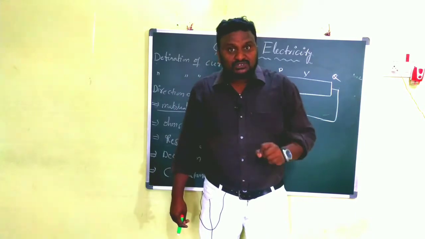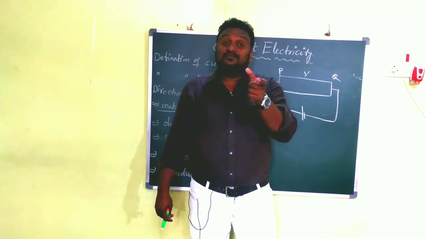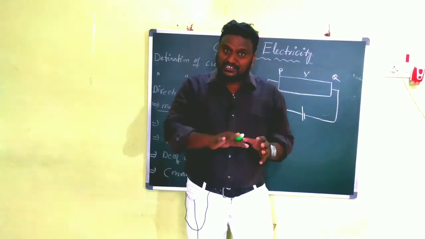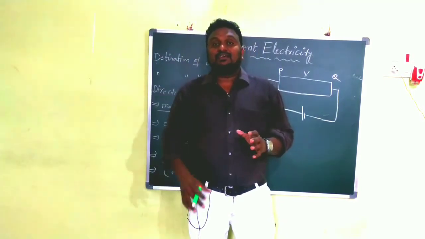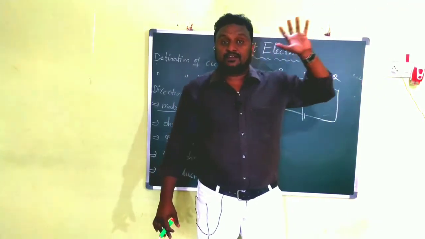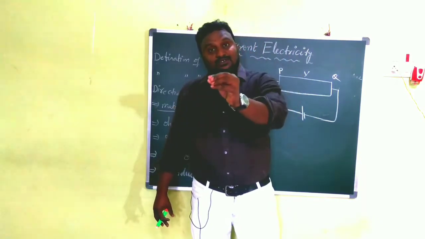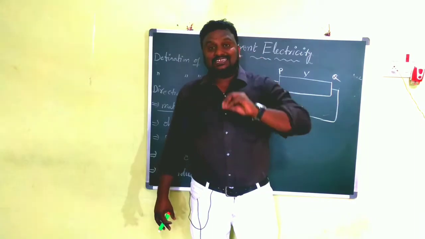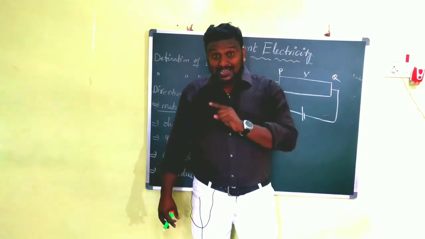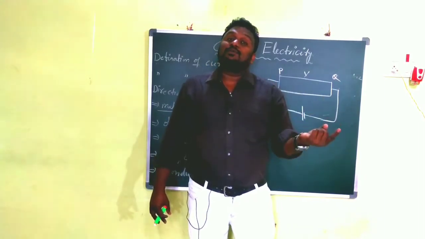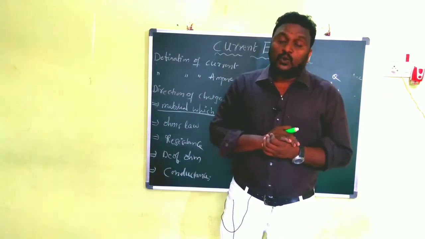To understand Ohm's law, we have one condition also there. What's that? If there is no change in any physical conditions of the conductor, simply there is no change in its temperature, that means at constant temperature, then the amount of current passing through a conductor is directly proportional to the amount of potential given to the conductor. That is what we call Ohm's law.